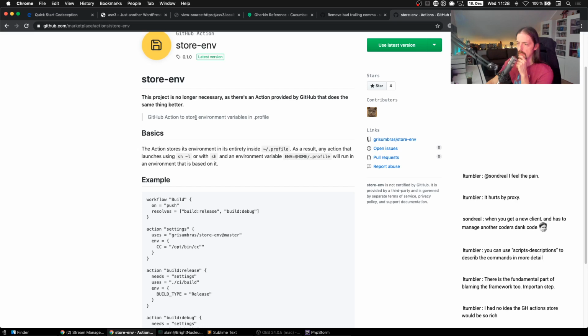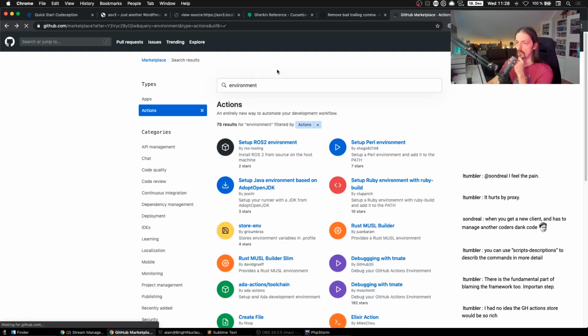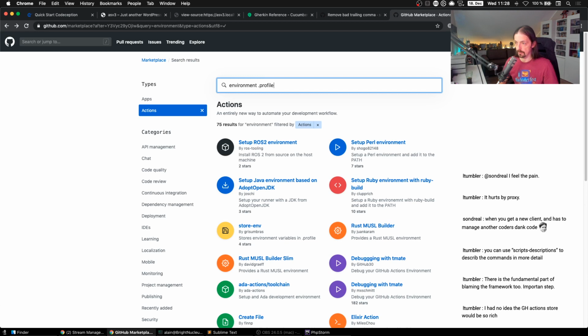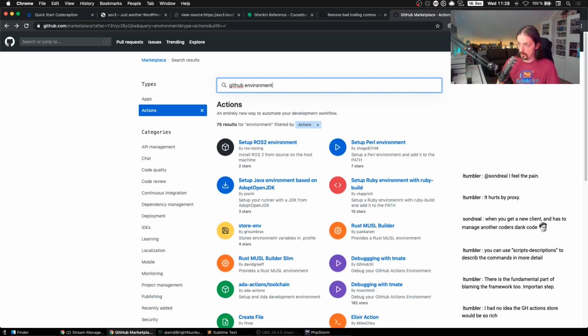There's an action provided by GitHub that does the same thing better. Yeah. What is it called? Why not provide a link then? That would have been helpful. Okay. Oh. GitHub environment.